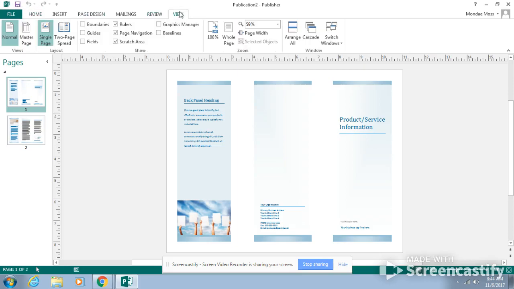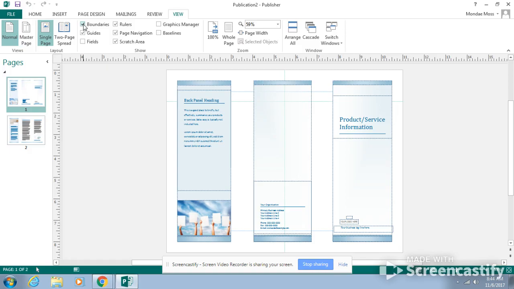One thing that you may want to do is show the different guides for this brochure so that you are not deleting or taking out the areas in which you are not to type in, so that once it is folded, it will be folded neatly and we are able to see the effects of actually having a brochure. So we're going to click on the View tab. Then we are going to click Guides. When we click the guides, you will see the different lines pop up.